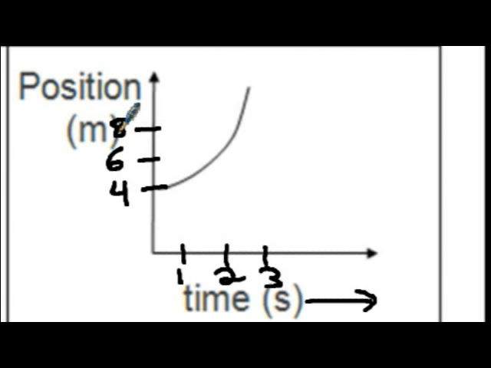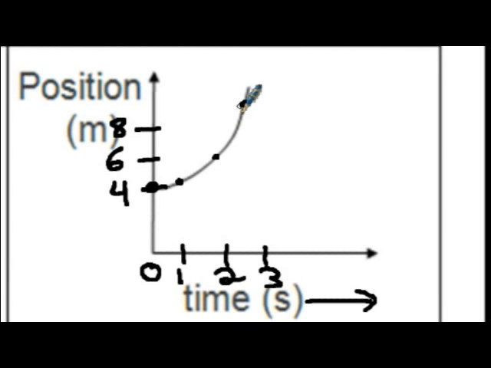All right, so after the first second, we can see at 0 seconds, if we were to put that on here, this object starts at 4 meters. After 1 second, that object hardly moved. It's just a little bit above 4. After 2 seconds, maybe it's at 6, and then 3 seconds, it may even be above 8.